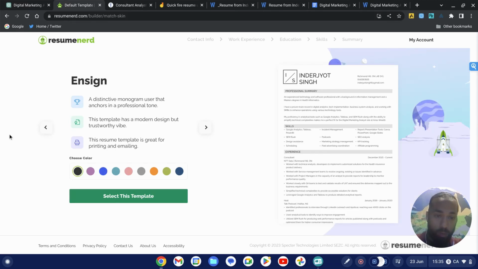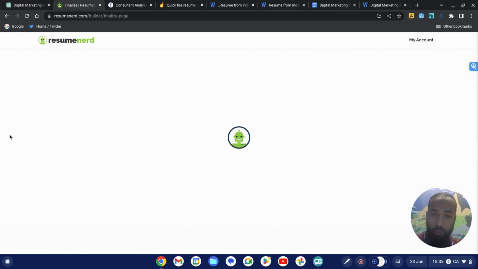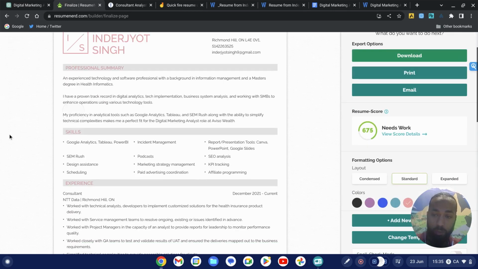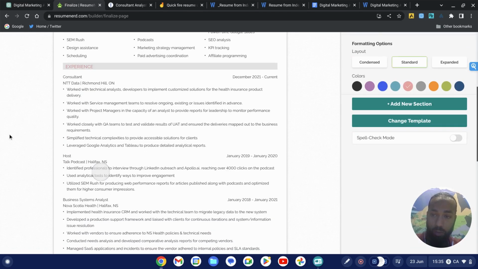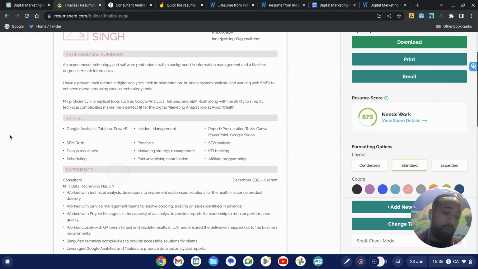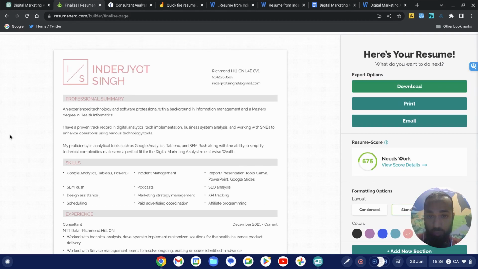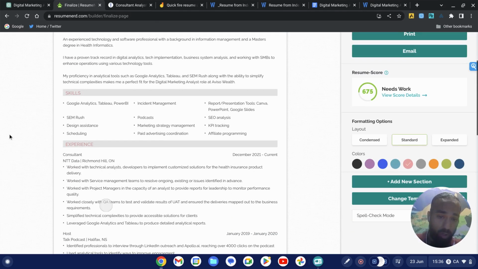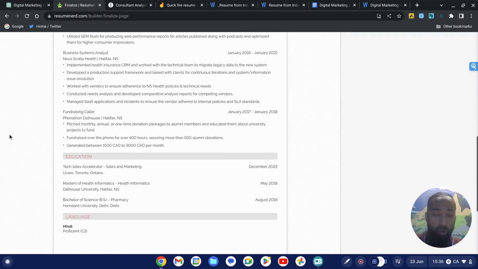All right, so we got something here. Now, if you want to play around with colors, select this template. All right, so here you go. This is what is reproduced. It gives you a score if you want to further work and improve your application further. So it's a very simplified version, but honestly, the simpler the better, because you don't want your application to be thrown out by the ATS tracker. That's what happens with a lot of people.